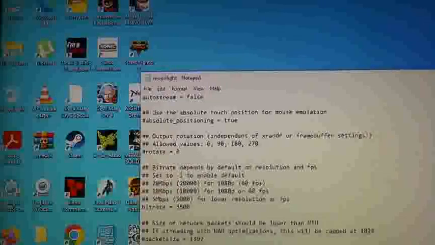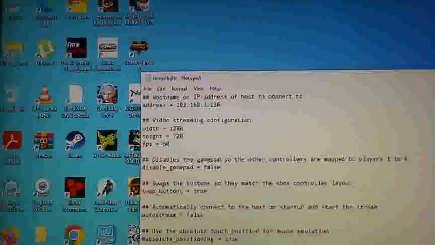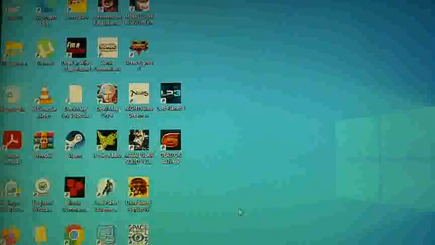Now, I'm going to show you PC streaming on Wii U with this setting. Now check this out. If this runs slow, you know something's going on.